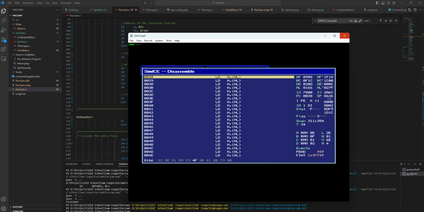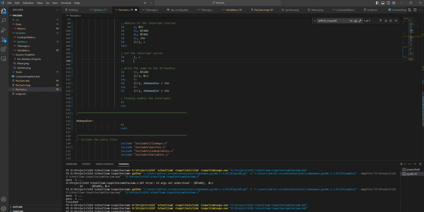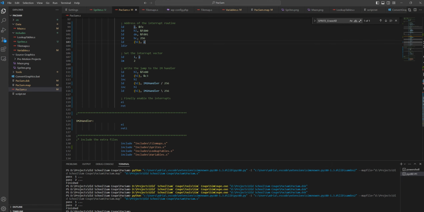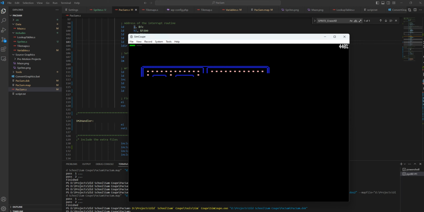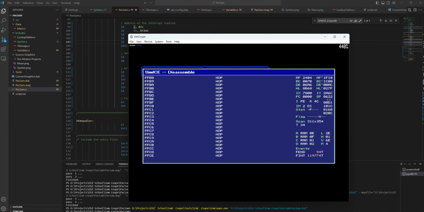Oh, forgot one important thing here. Forgot to tell it we're in IM2. Oh, didn't compile it. Knows we're in IM2. What did we do wrong? Let's just check we have set up a table.